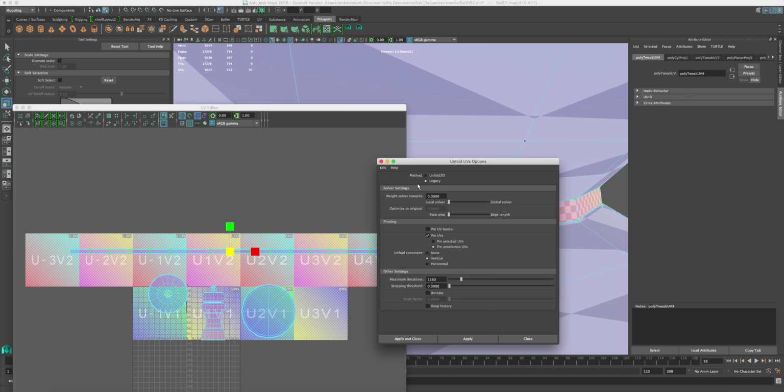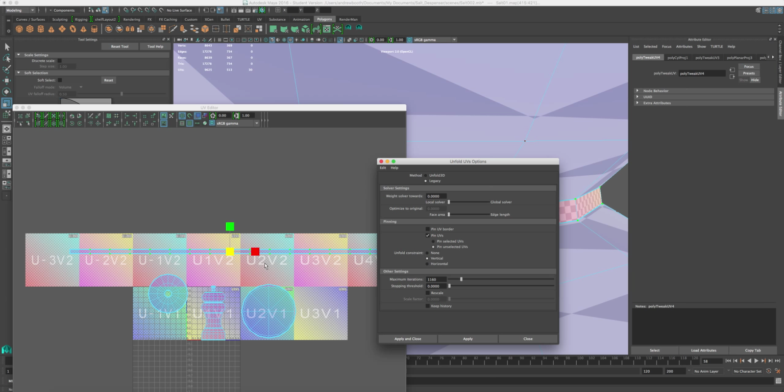I like to use the legacy because it has constraints, unfold constraints, sorry. And you have two options, horizontal and vertical. This unfolds all the UVs on that axis equally.